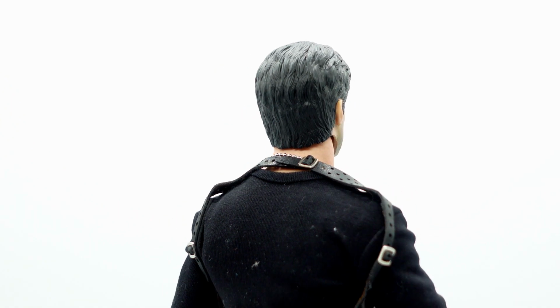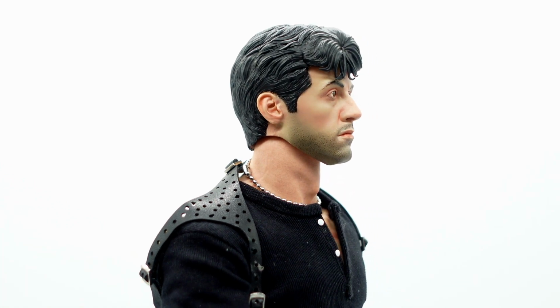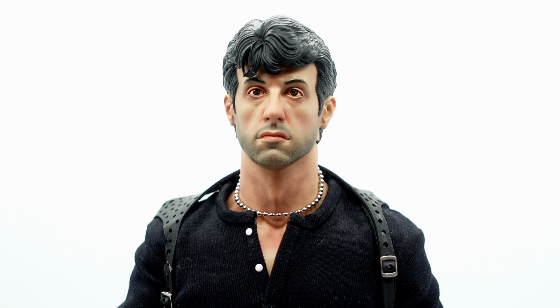And then the right side profile, you got the hair coming down the forehead, and you got the 5 o'clock shadow. It still has that Sly look. It's not a 10 out of 10, but I'd say it's between an 8 and a 9 out of 10, and it does the job.